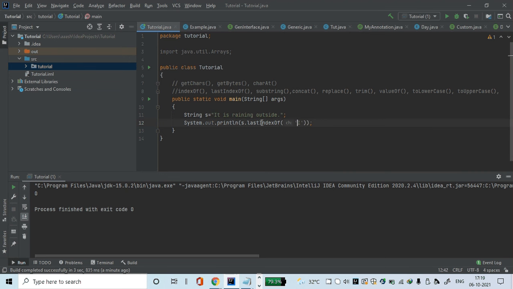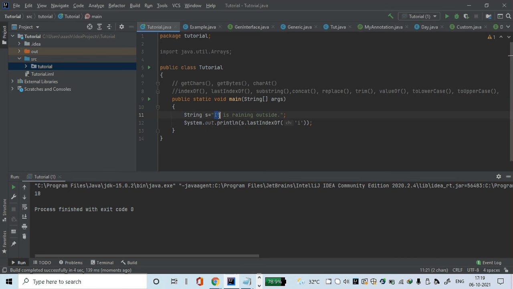But yeah, lastIndexOf, and if I press the run button, what is going to happen? Actually this I is a capital I, so it is not going to work. If I use a small i, then it is going to print. So let us see what the output is. It is going to print 18. Okay, why 18? Please see.